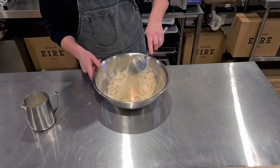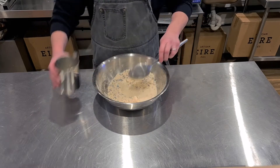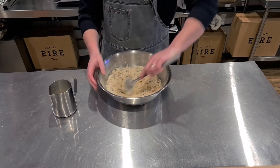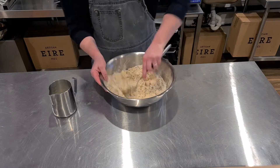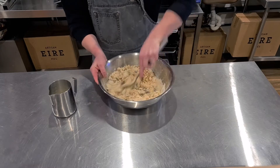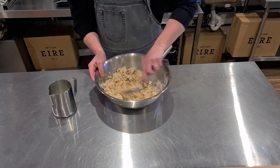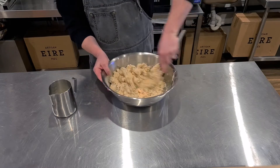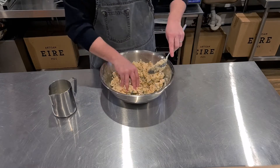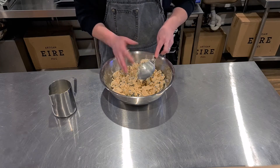I've got my mix here now. Give it a little stir around and we're just going to add in three quarters of the milk. Depending on the temperature of the flour and the milk, it's going to come together a little differently each time. Just make sure it's not too wet — if you do make it too wet, just add in a little bit more flour. Give it a good stir around just until it combines.